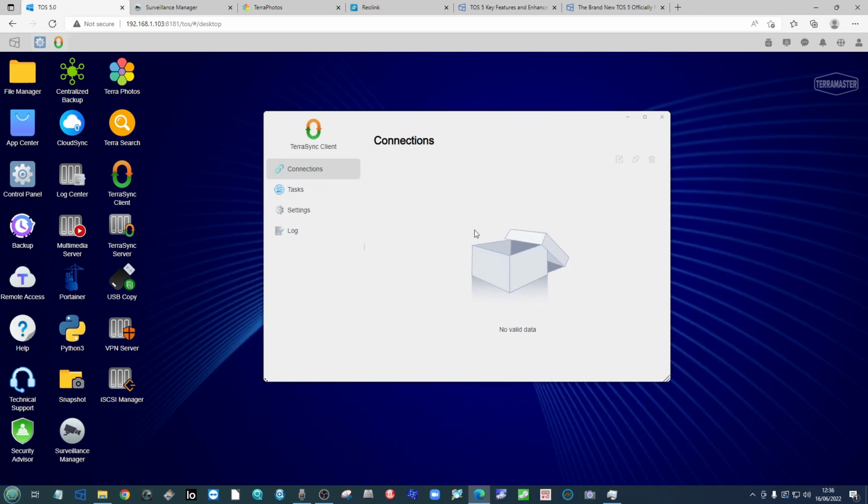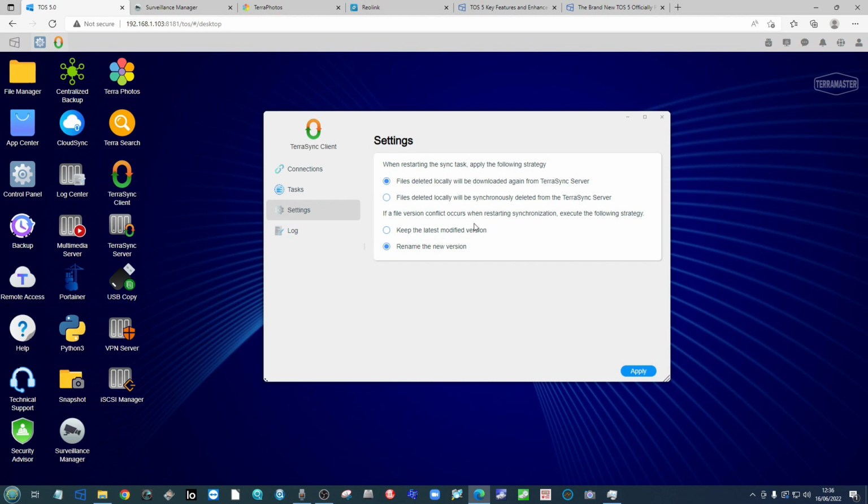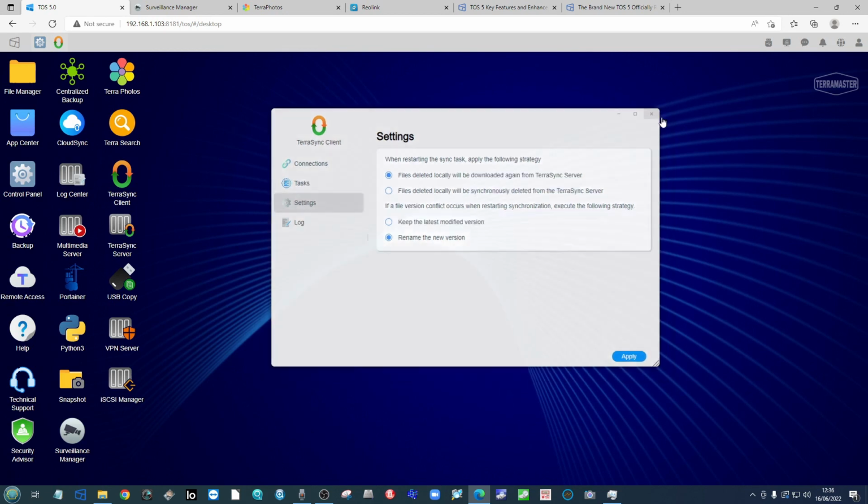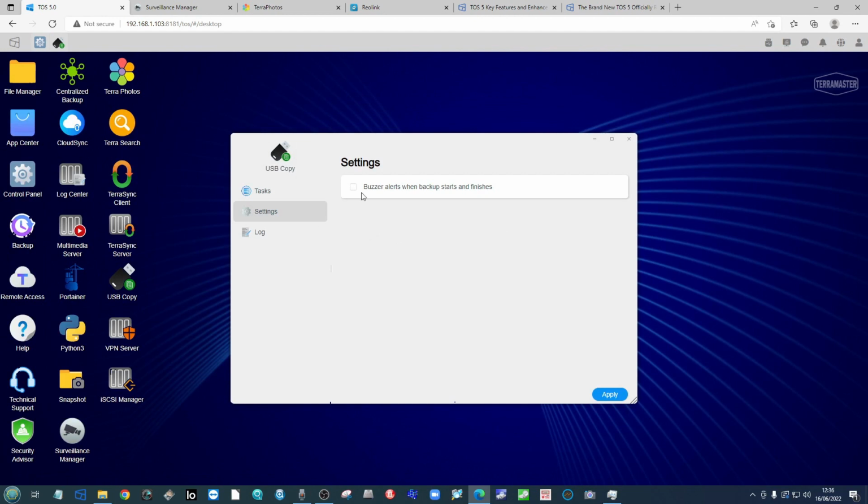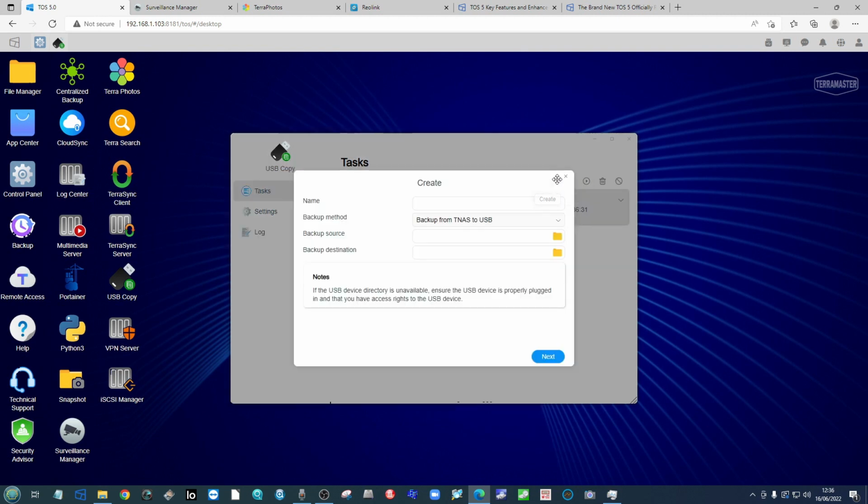application. The TerraSync client that you install on different devices, NAS to NAS or otherwise, will allow you to cater and alter a lot of the settings on your connected client hardware in order to synchronize. And again, this is still not a completed application in my opinion, and I do think it's getting there, but it's not quite there. Then you've got the option for USB backup, so you can go ahead, utilize the USB drive on your system and create a USB backup routine.